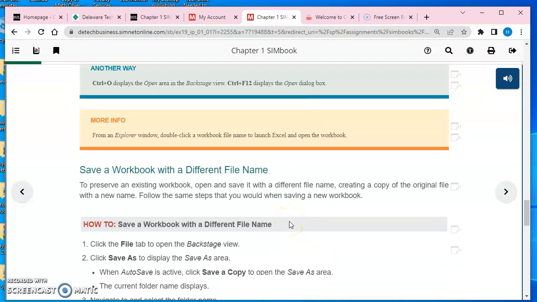I know a lot of students don't like to read the book, but Excel is more than pointing and clicking, and if you are only pointing and clicking, you will not pass this course. There's a lot of information in the content that's really important. And I'll give you an example. One of the things you really have to understand about Excel is what's called absolute formulas, absolute cell references, versus relative cell references. If you don't understand that, which is in Chapter 2, you will not get through this course. So make sure you're reading the material, okay?